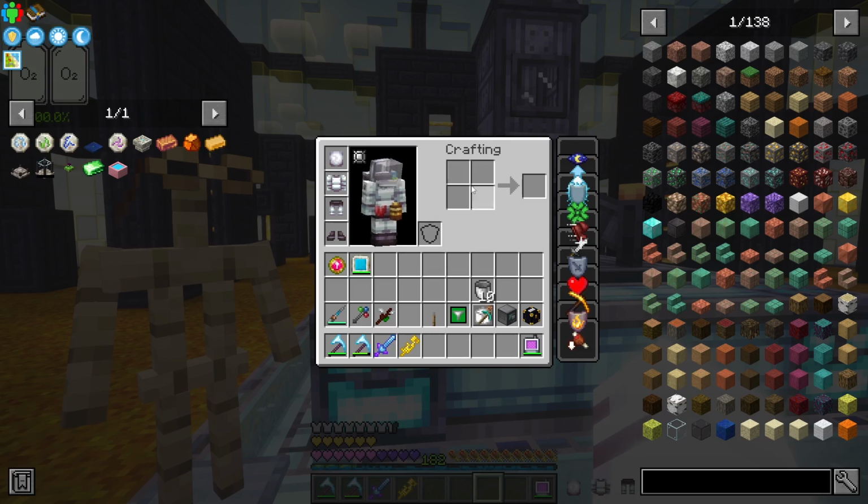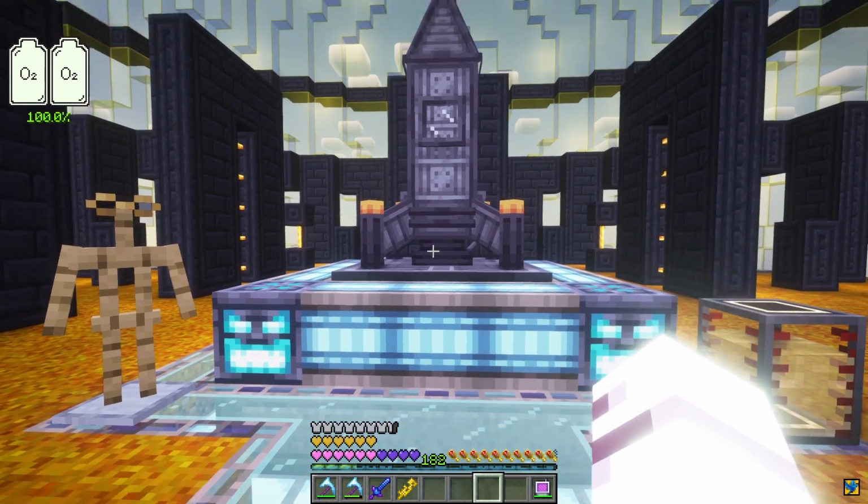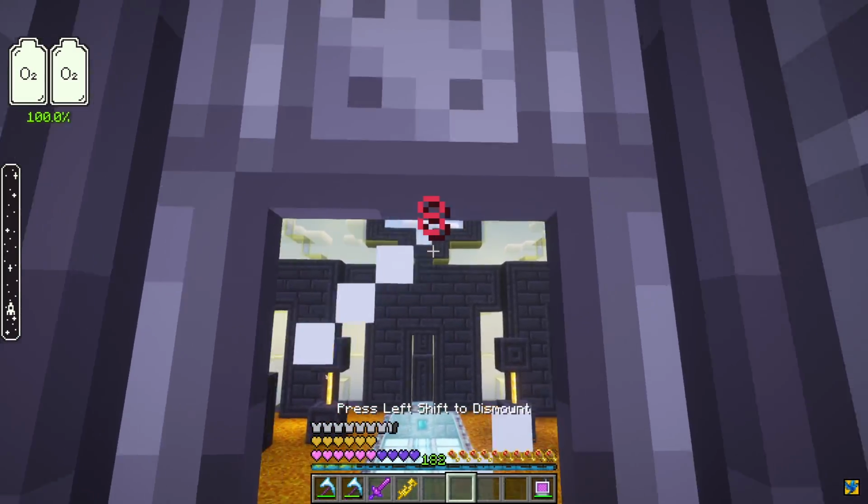So we just shift and right click on the armor stand. Kind of swap that all out. And I think we're effectively ready to go. Like, that's actually all we need. So let's go ahead and jump inside a rocket. Hit space. Kind of start taking off here.